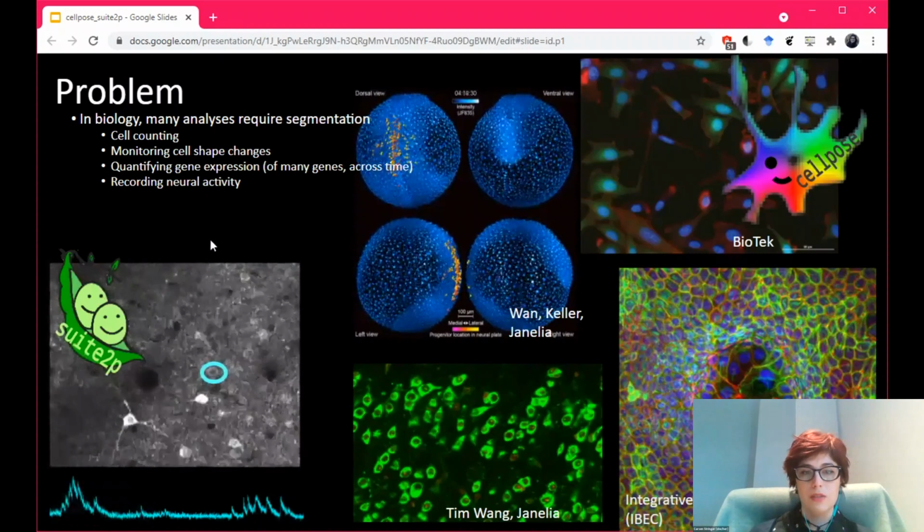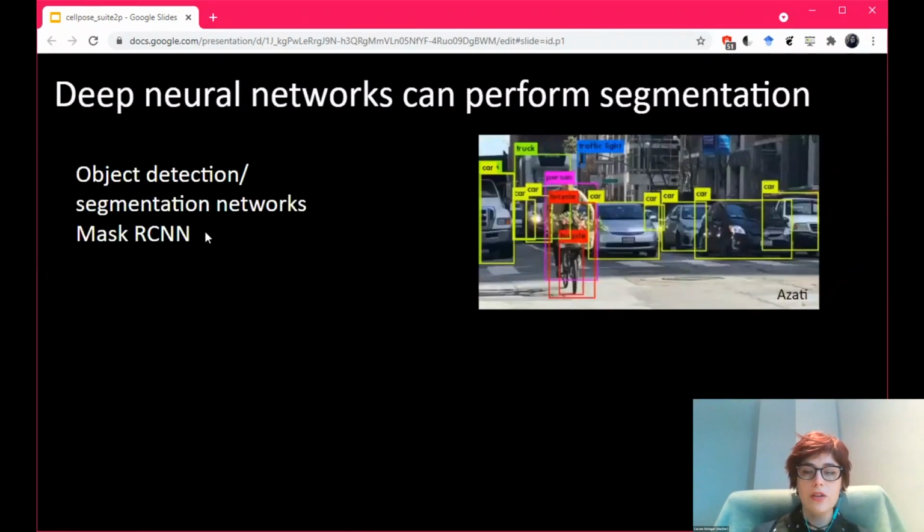To solve this general purpose segmentation across many different cell types, we chose deep neural networks because they can indeed perform segmentation. People have been using deep neural networks, for instance Mask R-CNN, to do these segmentation problems, which are very relevant, for instance, for self-driving cars.